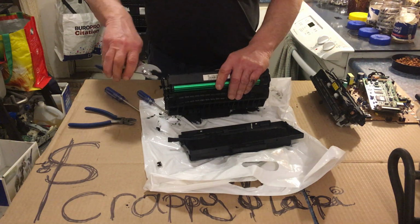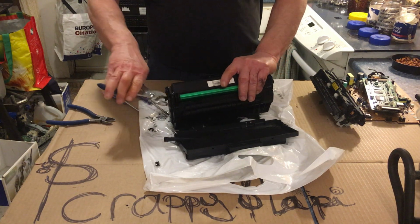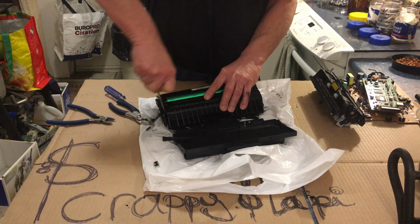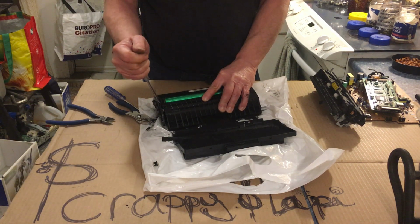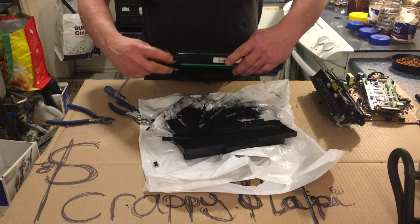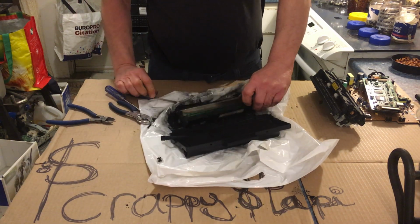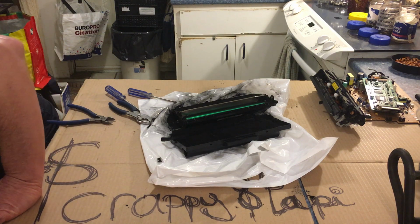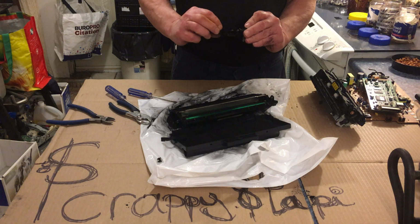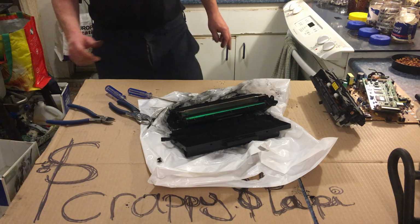Give me them pliers. Well, this is a waste of time, but I'm curious about that light that's in there. Oh, powder went everywhere. Glad I put this trash bag down. Well, that went flying. But it came off of there. Piece of tin on it. That piece of metal, well, it can go to the city recycler.